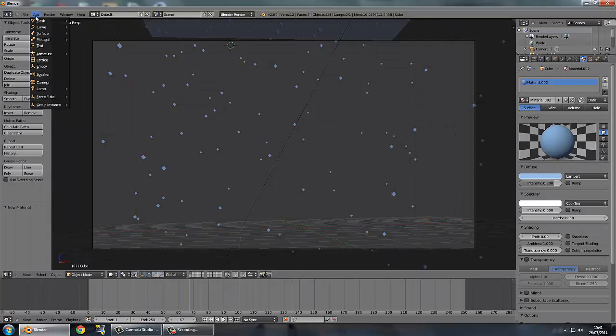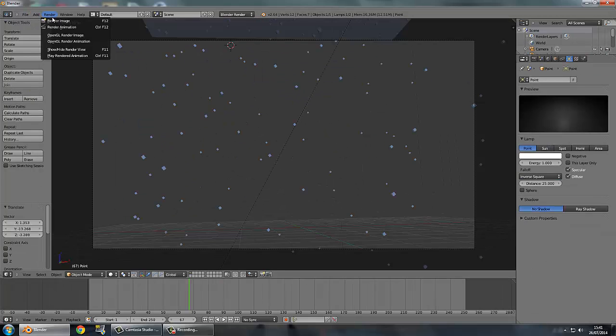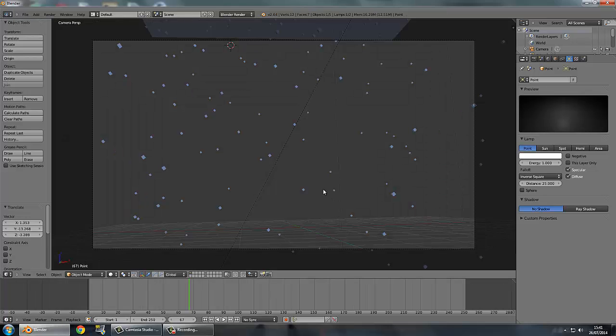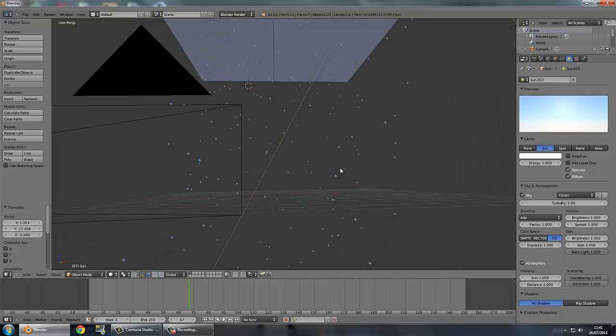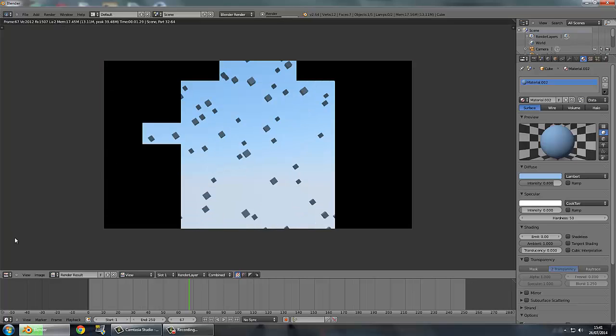What we do need though is, because they're showing up as black, the reason is there's no light on the right side of them, so let's bring light over there, and then they should show up as blue. And yeah, you can change the scale of them if you want by just selecting the original cube and making that bigger, and then all these ones will appear bigger.